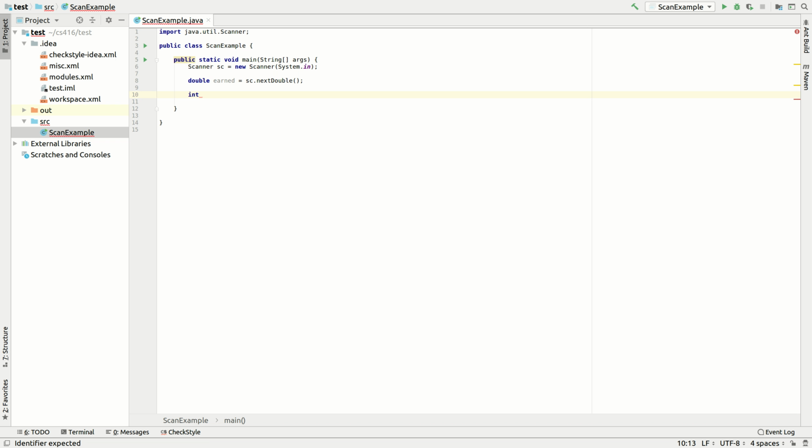when you're actually creating a real program. Let's input the number of days over which the person earned this amount of money by reading it as an integer, because we're going to assume that they're whole days they worked. And then finally, let's read in a name for the person, which will be a string, and we'll read in the whole line that the user uses to input it. This way we could get spaces, whatever kind of string data that we wanted. When they hit enter, then it will read the entire thing that was on that line.